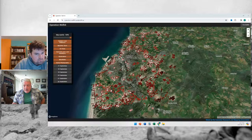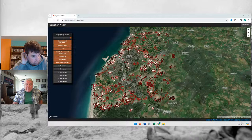Once again, the Germans say not a lot of people killed, but a lot of things suppressed. A lot of open positions destroyed. And basically the investigators found, because they plotted the area that the bombs dropped in, that anywhere the bombs dropped were captured very quickly. Anywhere where the bombs didn't drop is where the resistance tended to be stronger. So despite not actually blowing up any of these casemates, they were reducing the will to fight of the guys inside.